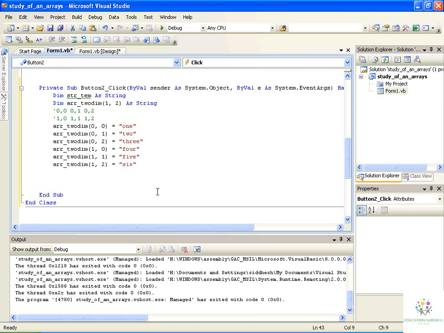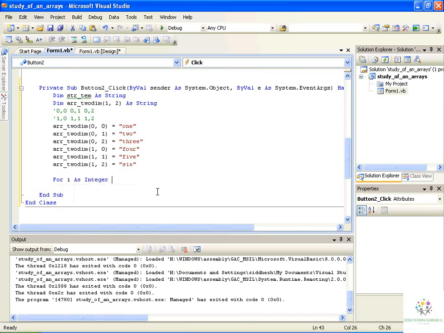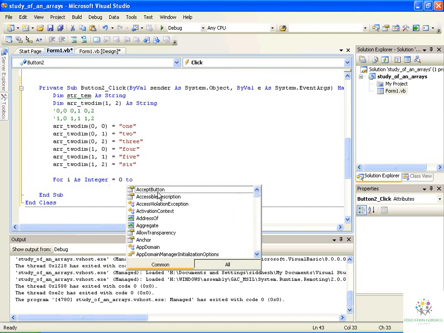Let's use a for loop. I'll use For i As Integer, where i should start from 0 to where? It's somewhat tricky here. There is a syntax to get the length of a specific row or column.